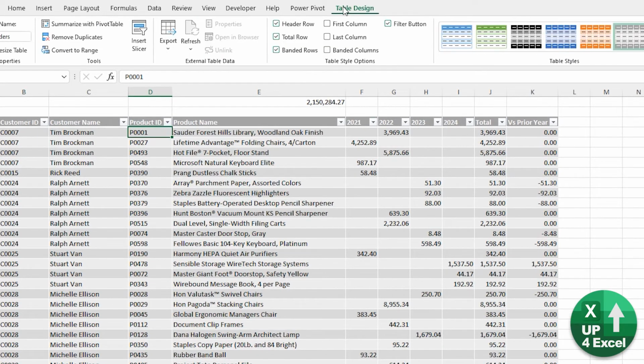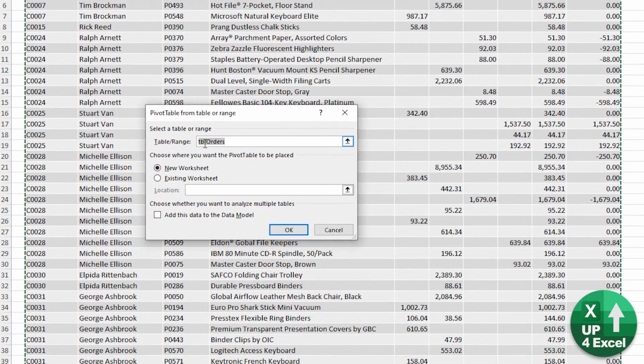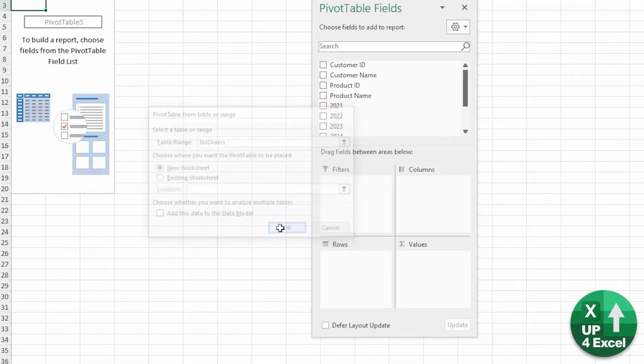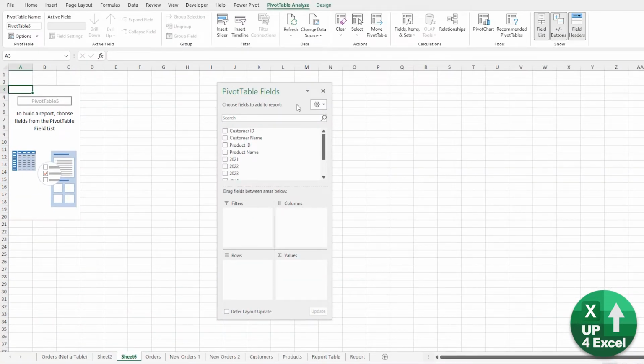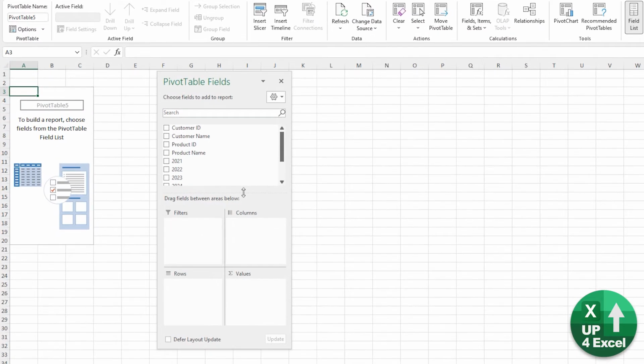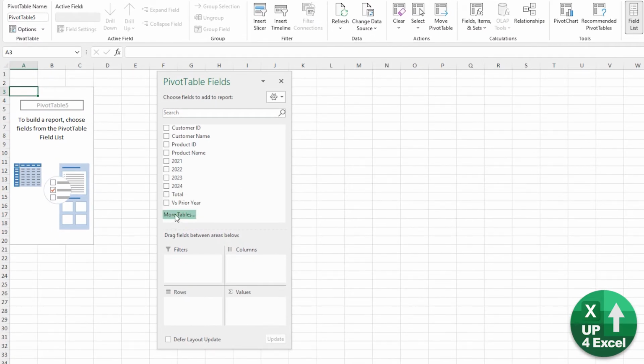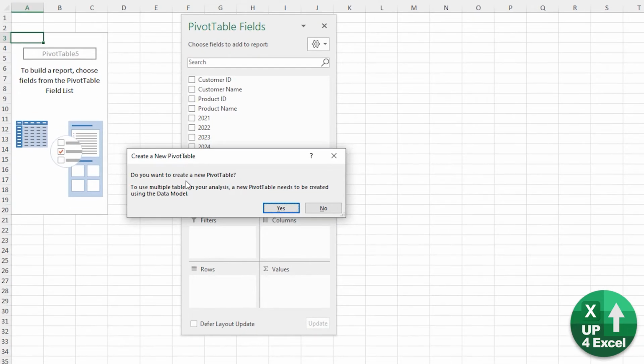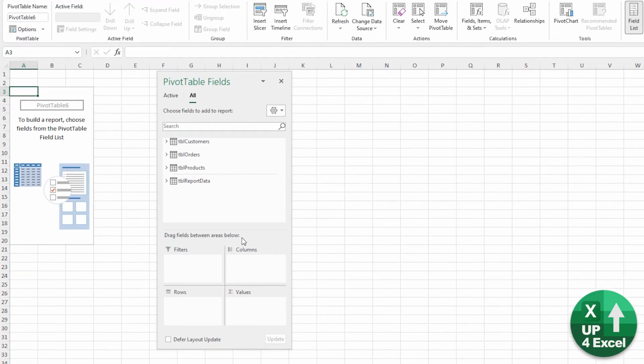So now when we go on table design, summarize with pivot table, we pick the same table as we did before. And you might think, well, not much has changed, except for we go down here, you'll see we say more tables. We click on that. Do you want to create a new pivot table? Yes. We now have access to all these linked tables.